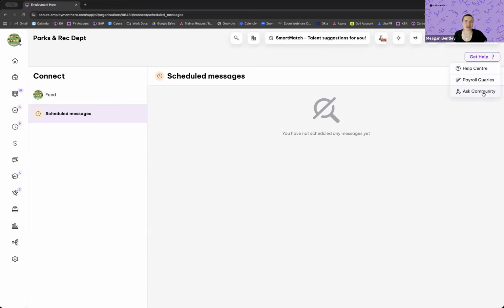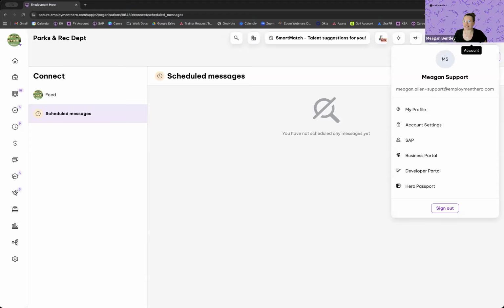And then we also have our community page as well. So another really handy tool, particularly once you do go live, other users of Employment Hero as their HRIS will often ask each other questions, and it's just a really great community space to get help from other clients using Employment Hero. Then in the very top right-hand corner here, we have our personal account. So if you are following along with myself, you'll see your name here.